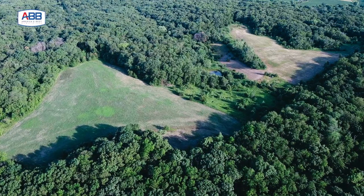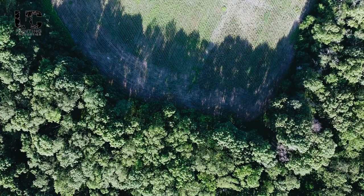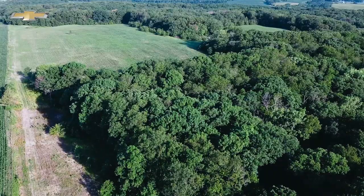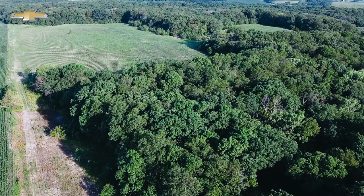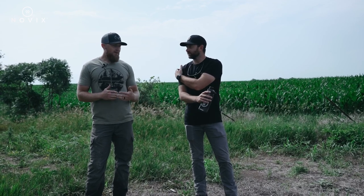We all hear stories about doing a 1031 exchange into the next property, and what that looks like. But we had a lot that we were looking for. One of the biggest things was that we wanted it to be relatively close to home. So this is pretty close to where I live. I always wanted it to be within 45 minutes from home, because I've had access to farms that are over an hour away from my house. They've been really good farms, but they're so hard to get to. So that was one of my criteria.